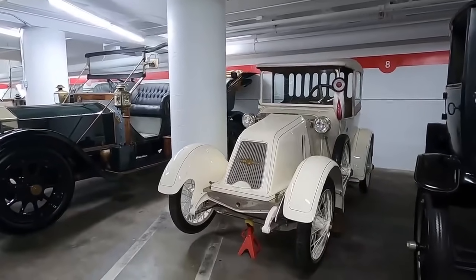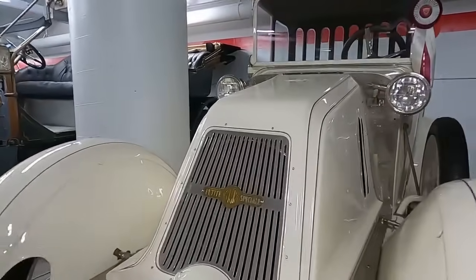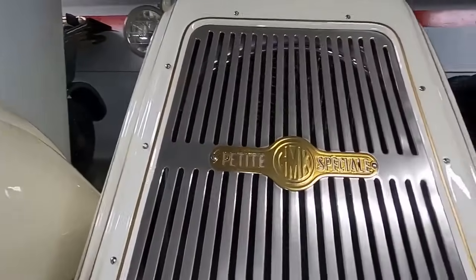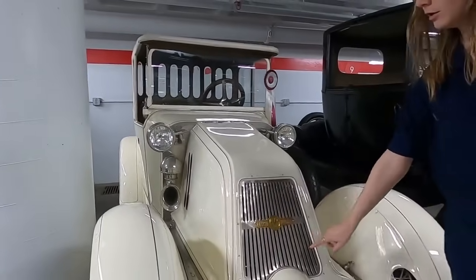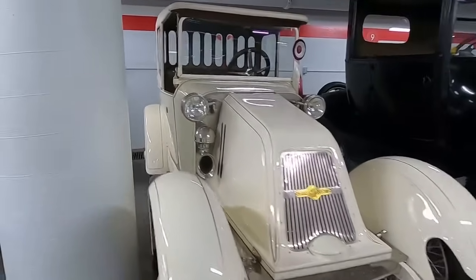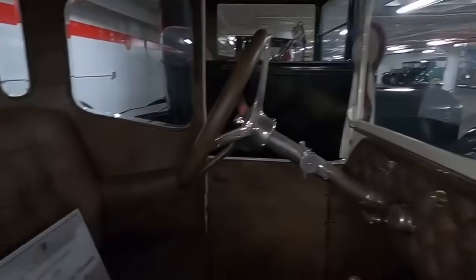So this is a one-of-a-kind vehicle that would have cost you anywhere near $4,000 in 1914, which is the equivalent of about $100,000 today. And the reason that this is so expensive is because you actually get what looks like chrome plating. We aren't actually going to get chrome until the 1920s. And so this is actually all nickel plating, which was incredibly expensive for the day. That's why we call this the brass era. Brass is the cheap metal to use on all of these features on the cars.